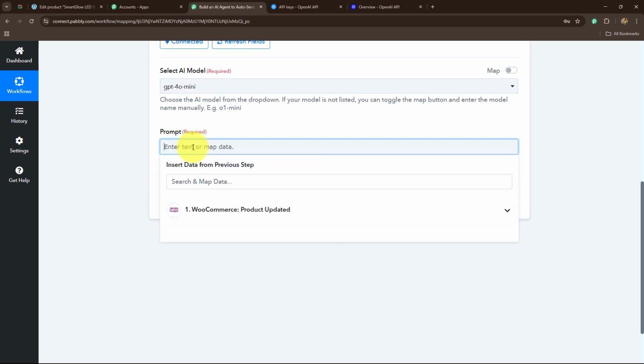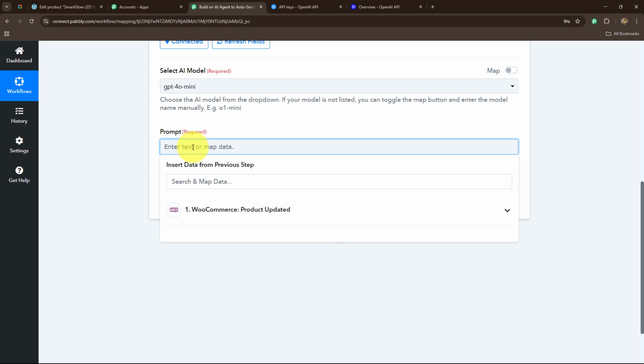Prompt is the command that we have to provide to our AI agent that what we actually want it to do for us. Because here I want that whenever a new update is made in any of the products in my WooCommerce store, the content should be generated, which should be an informative message to inform my team members regarding the update. Okay, so here I'm going to provide all the details that I've received from WooCommerce response, that what kind of update we have made, what is the name of the product and all other details. Okay, so the prompt should be well instructed that what kind of content we actually want to generate, what all details should be there in the content and what all details should not be there.